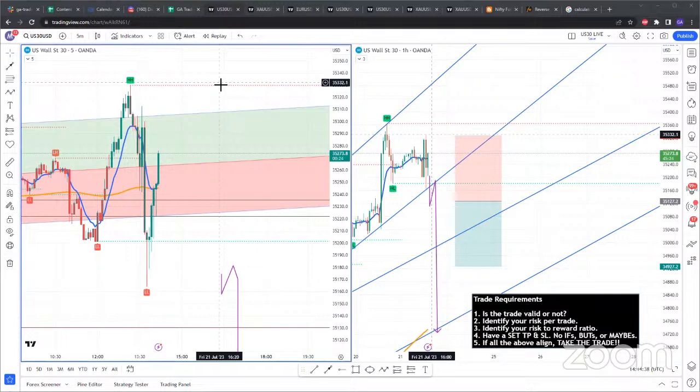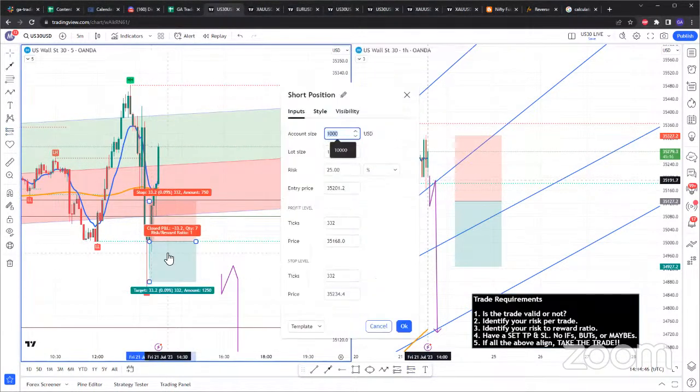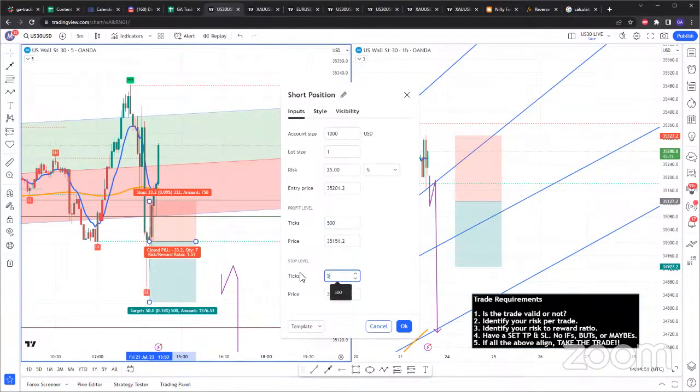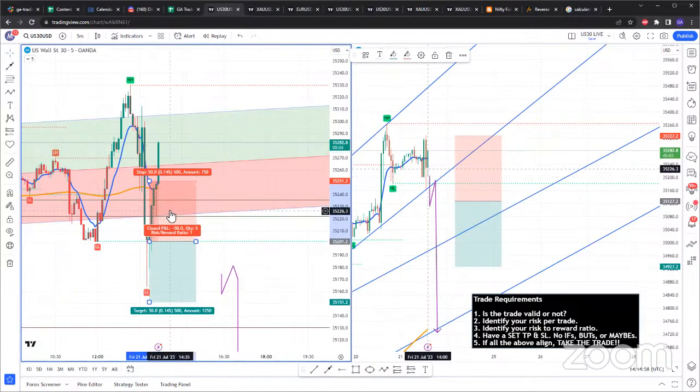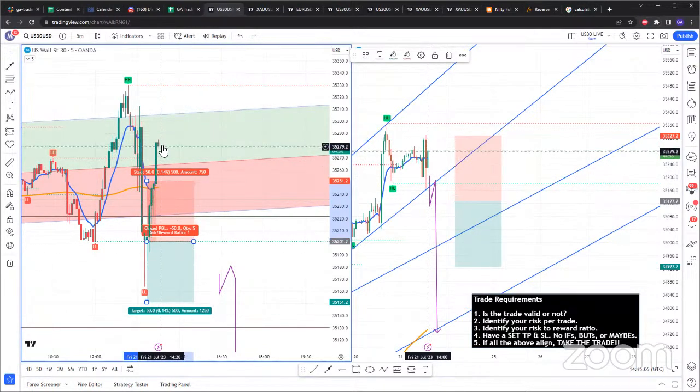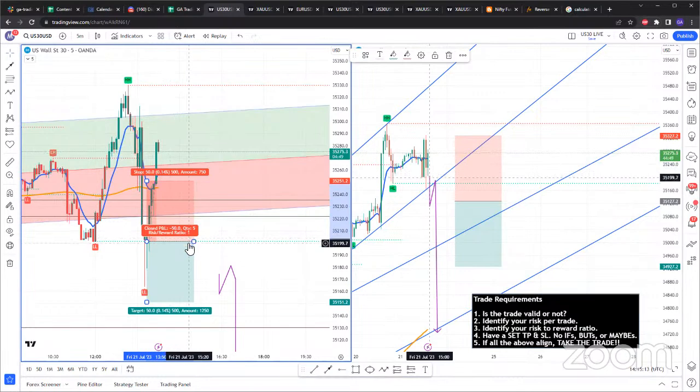In the past, what I used to do, I used to buy a challenge and maybe FOMO into a buy. So let's say here, I would have taken a sell here, and then I would have over leveraged and maybe used 500 pips TP, 500 pips stop loss. And let's even assume, because there are days I never used to use TPs and stop loss, in this trade maybe I would have entered with a 50 lot, and then I would have held onto this trade. At this point, I would be so much down in drawdown, about 4% down. And then guess what happens at the end of the day? I end up blowing that account.